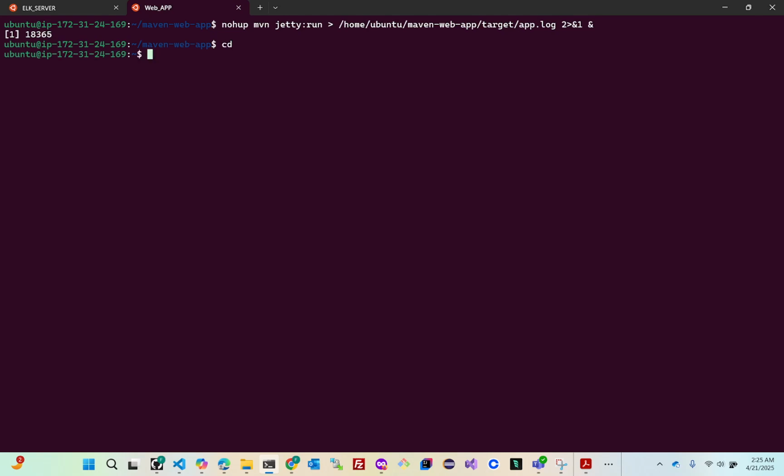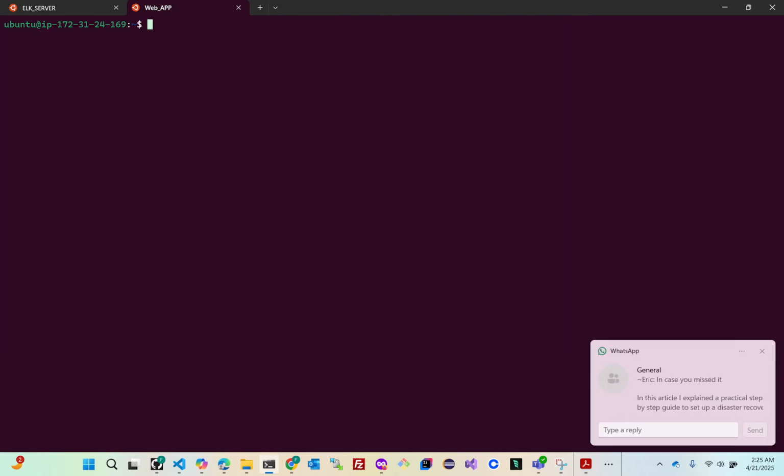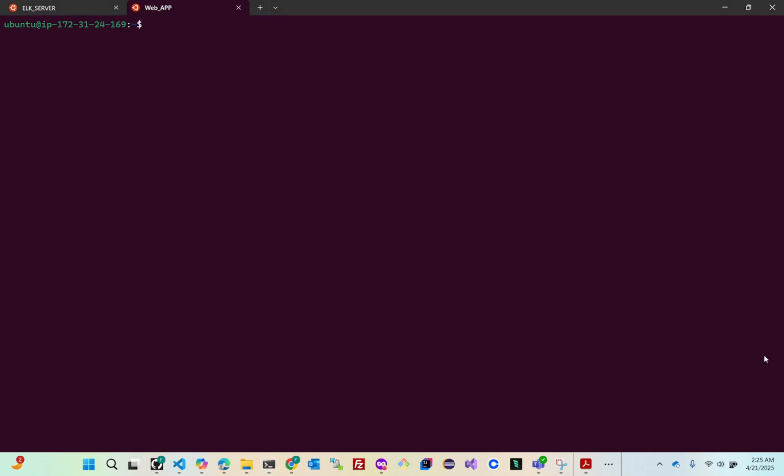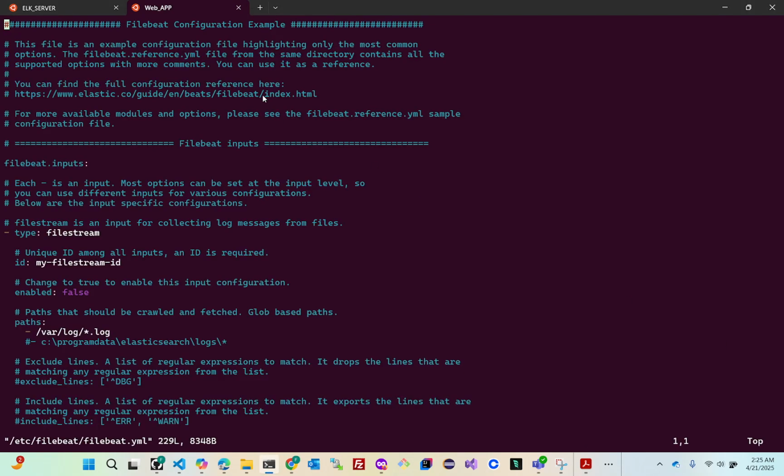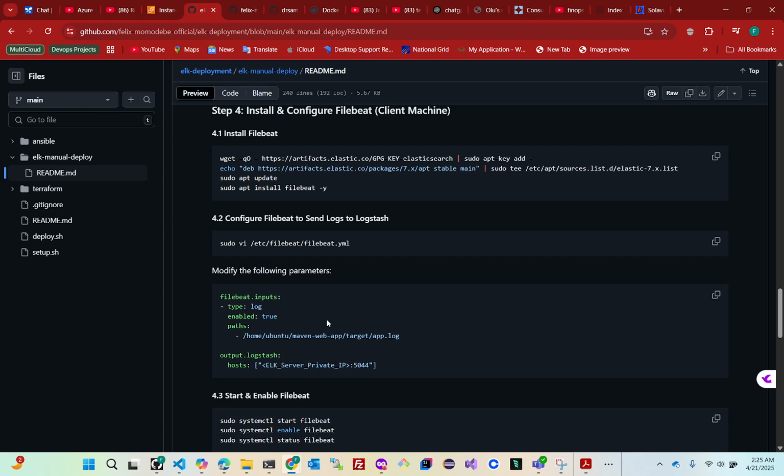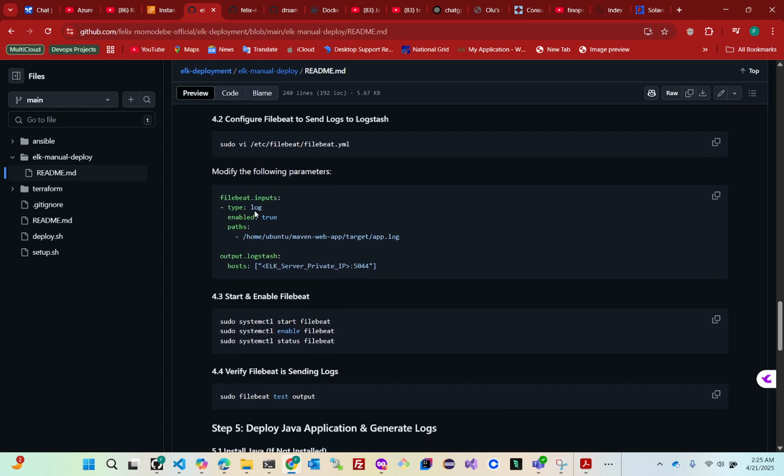I'll clear the screen. After clearing the screen, then I will edit Filebeat. So this is Filebeat. I will go and copy the next command, and it has me put this. And you have to be careful here. Make sure that this path is correct with your own web app.